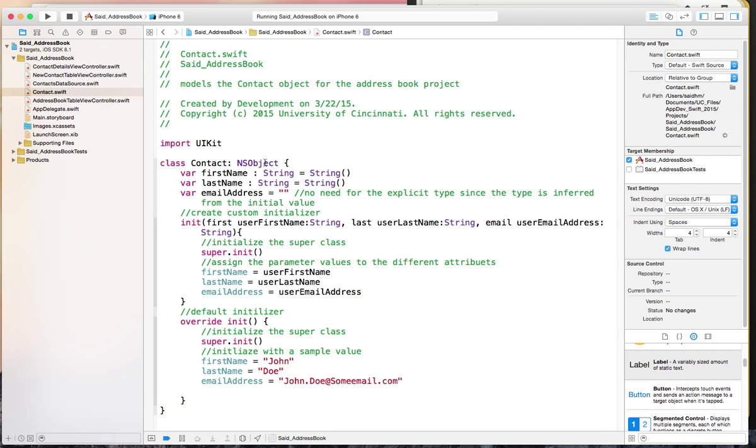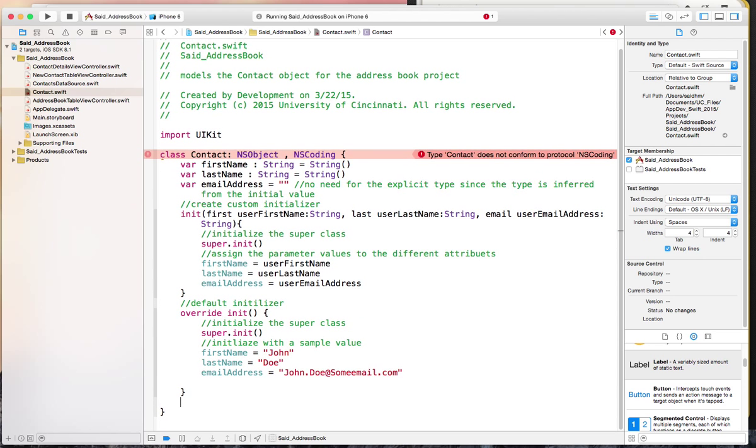So here is the contact, and we'll implement NSCoding by adding a comma and specifying the name of the protocol that we want to implement. Once you do that, the operating system will tell you, hey, you do not conform to the protocol because you did not add the two methods that are needed.